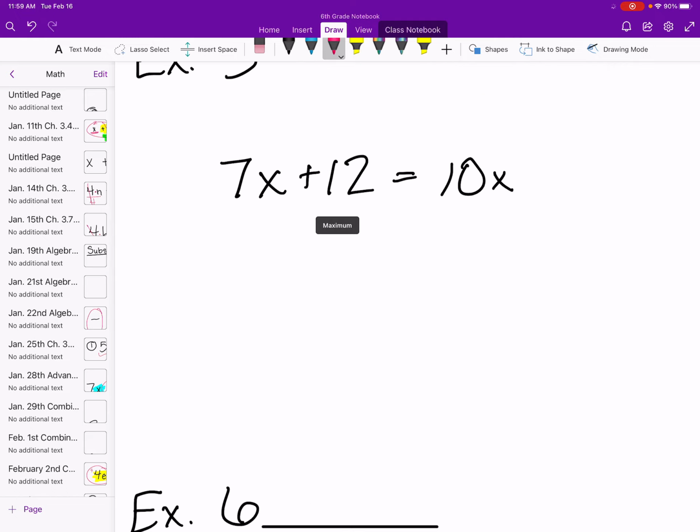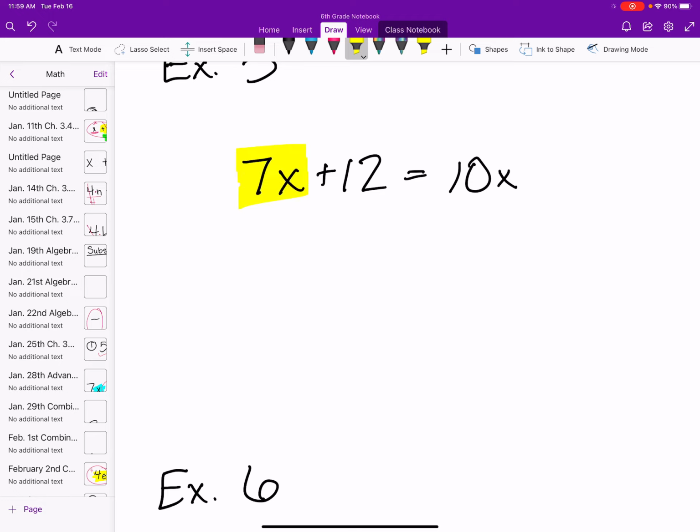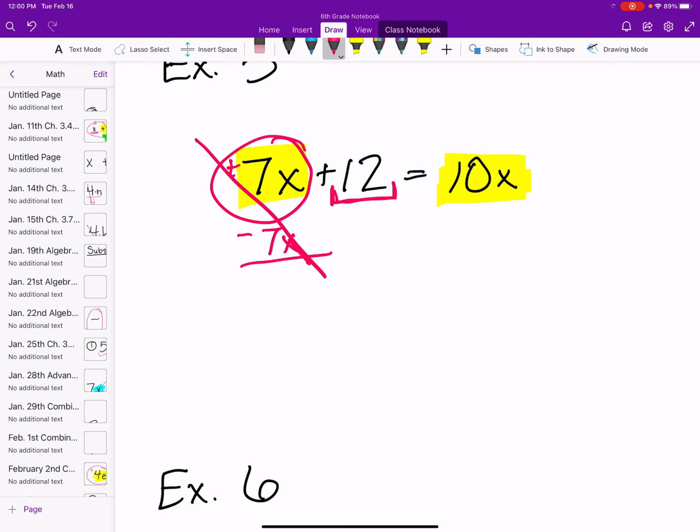Okay, so on this guy, we have 7x and 10x, okay? We need x's on one side of the equal sign and numbers on the other side of the equal sign. So this 12 here, it is already on the left side. So it would make more sense for us to just move this guy so that it could be over with its other friend, 10x. So we're going to do the opposite of plus 7x, which is minus 7x. And if I do it on one side, then I have to do it on the other. So 10x minus 7, 10 minus 7 is 3. And don't forget to keep your x, 3x.